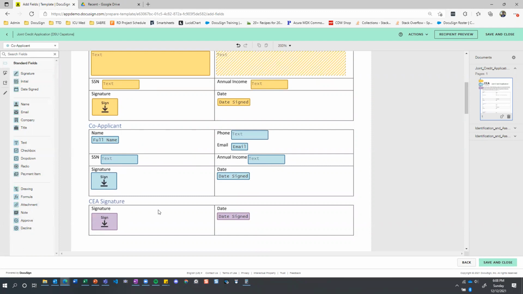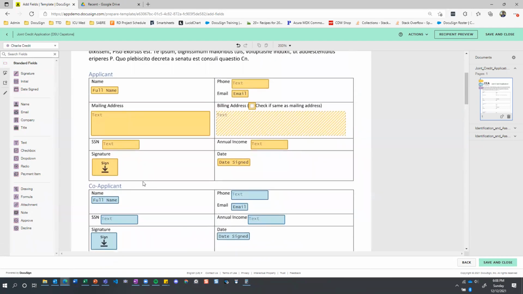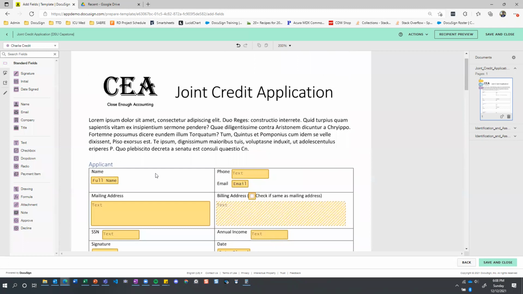Similarly, we have an option for Charlie Credit, the credit assessor, in purple fields. We see that he's just signing at the bottom here. We do not have tags for the legal department because their role is not specified as a signer. If you remember on the last page, we specified that the legal department is just going to receive a carbon copy of the document. Thus, having signature tags for them is unnecessary.